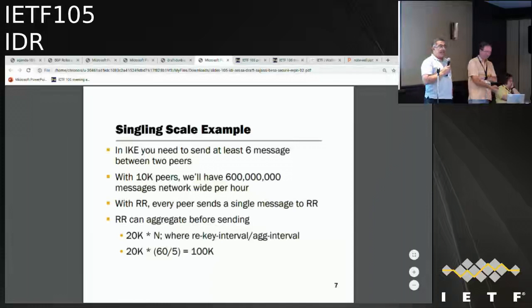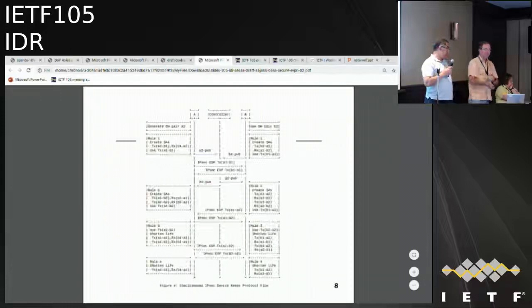The point here is we can use the route reflector to save messages from the ingress PE. Instead of sending 10,000 messages, send only one message to the route reflector, and use the route reflector mechanism to do aggregation and packing and send a lot fewer messages to the egress PEs. After this, there is only one more slide, and we are open for questions.